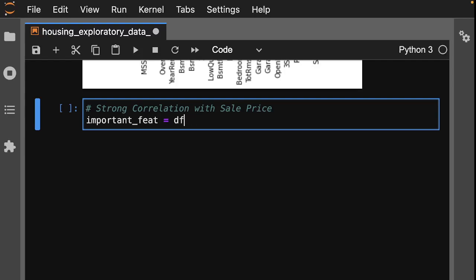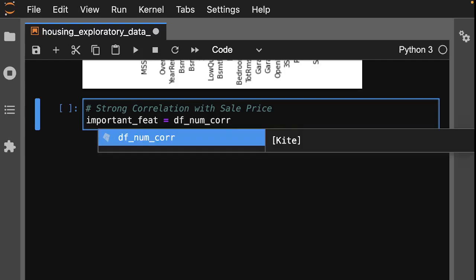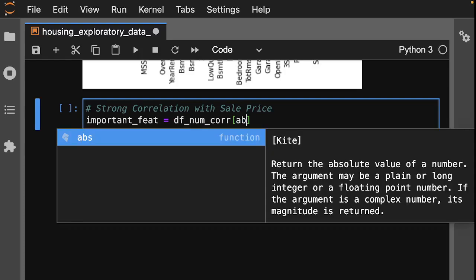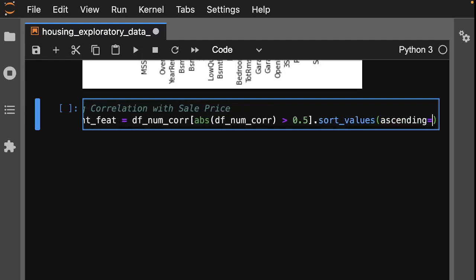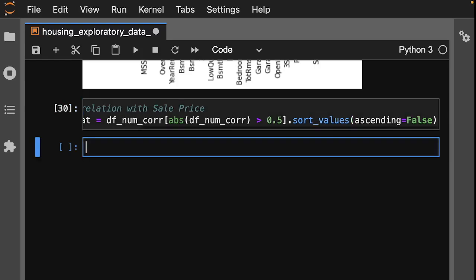Here we'll do df_num correlation, and we want something like the absolute value of these, df_num.corr, and let's say that is greater than 0.5. Okay. So these are things that are highly correlated. And let's do sort values, and we want this to be descending, technically. So ascending is false.